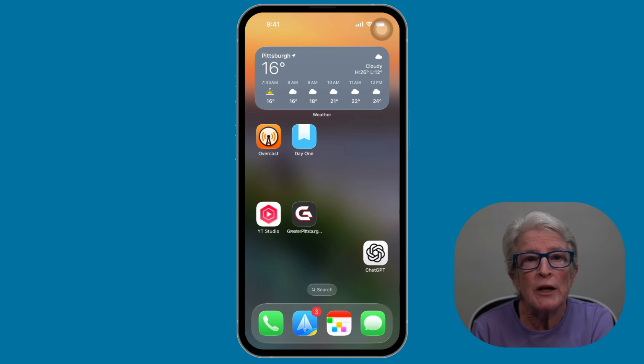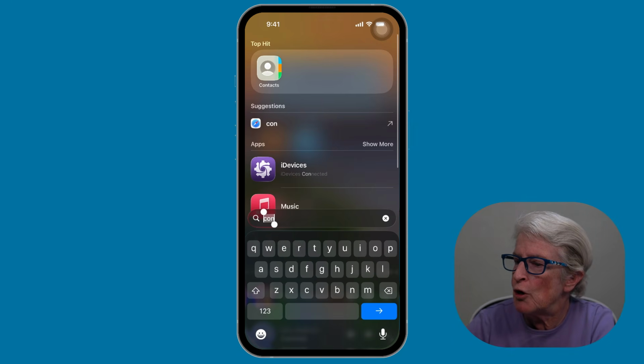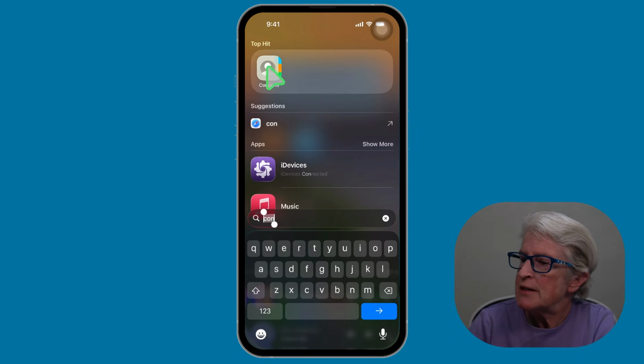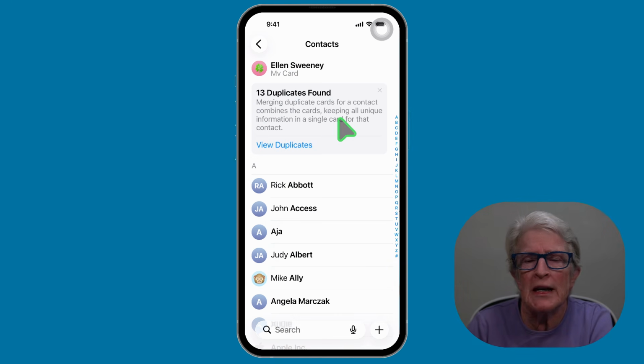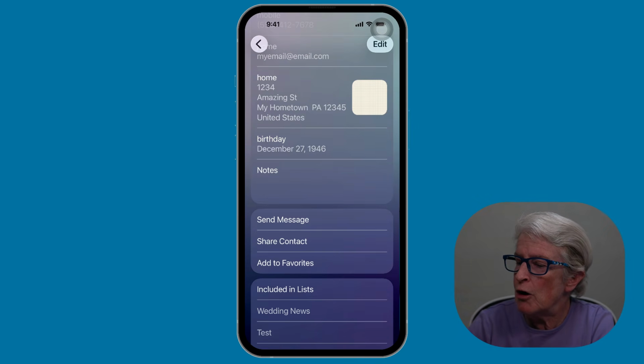Now that you've added someone to your iPhone contacts, let's talk about sharing that contact information with someone else. You can choose to share your own contact card or someone else's without typing it all out again. Here's the classic way to share a contact. You'll want to open the Contacts app. So again, I have already typed it into the search bar. So I'll open the Contacts app, and there's a couple of different ways that you can share the contact. If I open the contact, I can scroll down and you'll see an option to share contact.